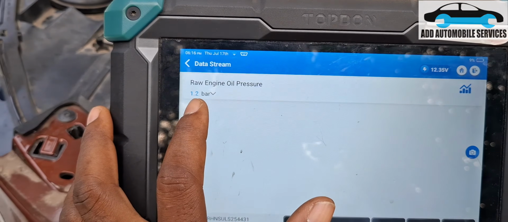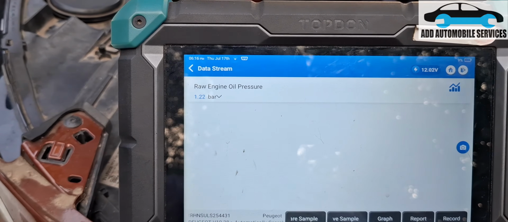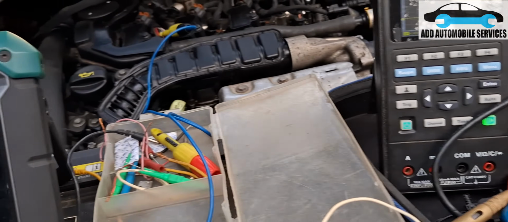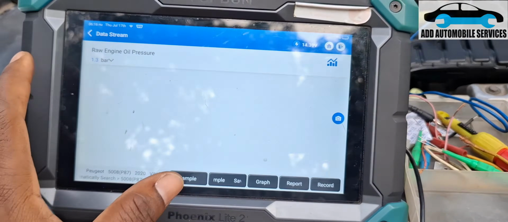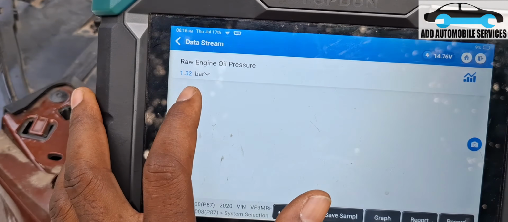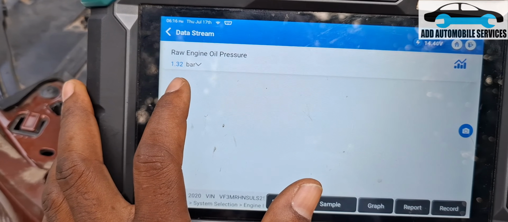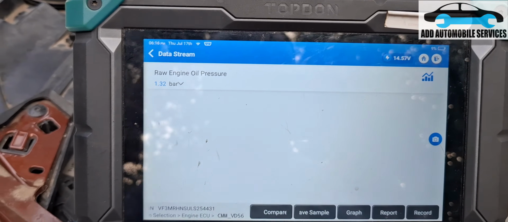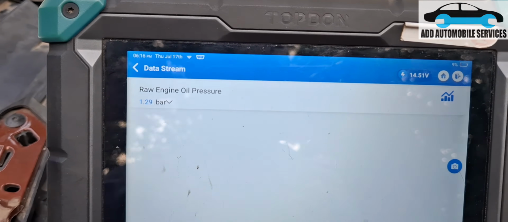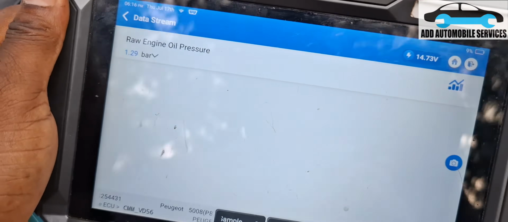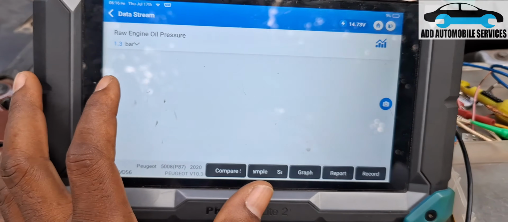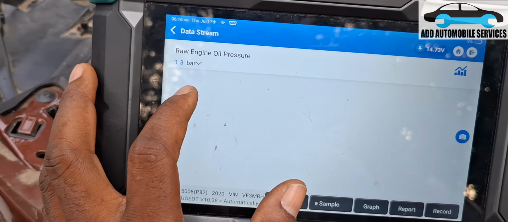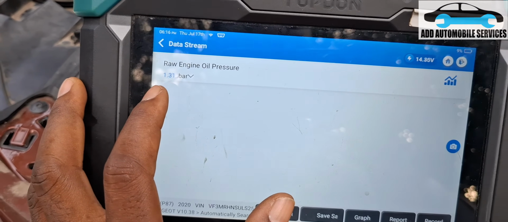So you can see there is change in the oil pressure. It's still at 0, and the pressure is not high, but you can see the oil pressure starts to increase. So what I'll do is, I'll let it run for a while. It's permanent because maybe this vehicle needs to run for some cycles so that it will be able to correct the pressure. So I'll let them rev it a bit and see if the pressure that I'm seeing now is going to work.